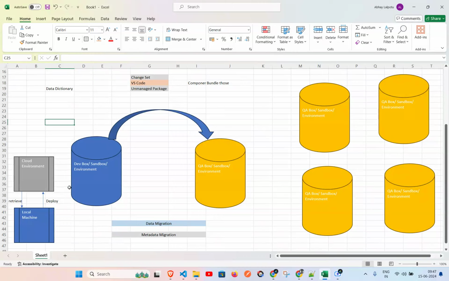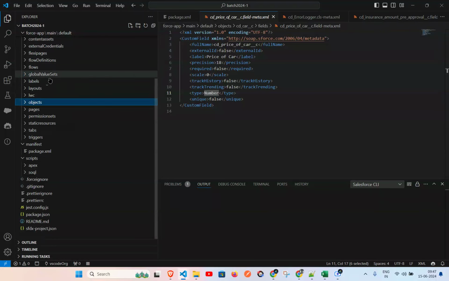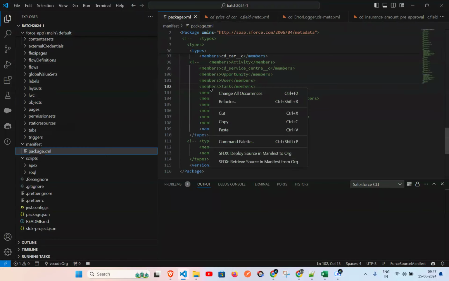So once we have that happening, getting the data and deploying it to org, I can just replicate. I can deploy it to one org, then another org, then another org. All it takes is just going in and right clicking, not on all the objects. I can just have all those things in the package XML, and I can right click and say deploy source in the org. It will deploy to that connected org.